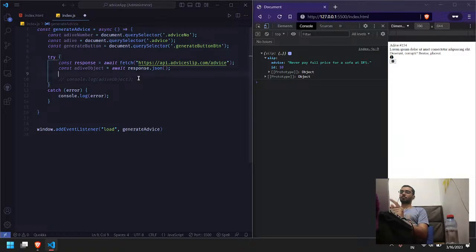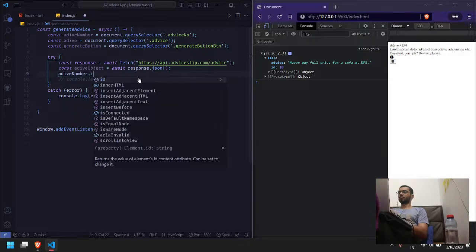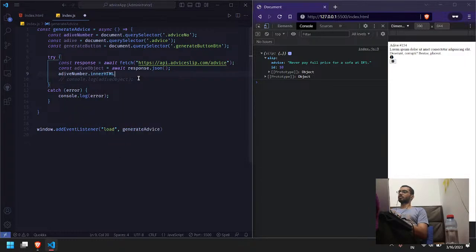And what do we want? So we'll take the advice number dot inner HTML, is equal to, not this again. We'll use template strings so we can insert variables inside our string without concatenating everything.